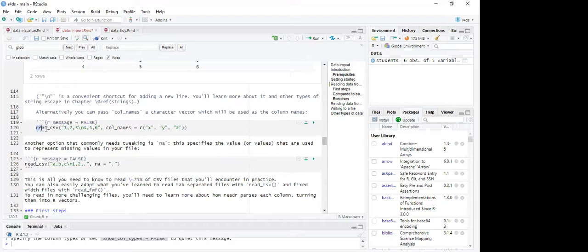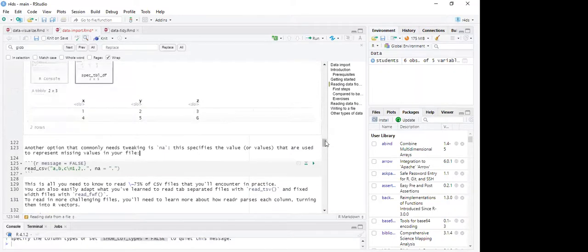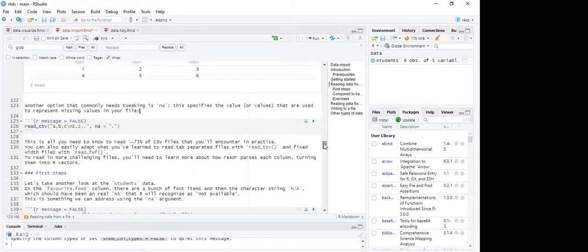Here we have the read_csv function, the R base function. And then we have 1, 2, 3. Now we know what this does. This is a convenient way of adding a new line. And then, instead of saying col_names is FALSE, we are saying we should concatenate the column names as X, Y, Z. If we run this now, then we have X, Y, Z as our new column names as against what we had in the previous workings.